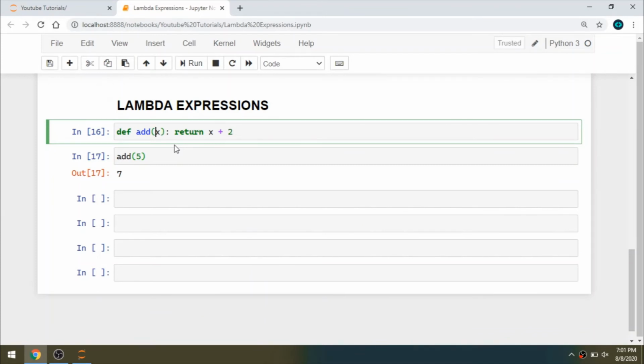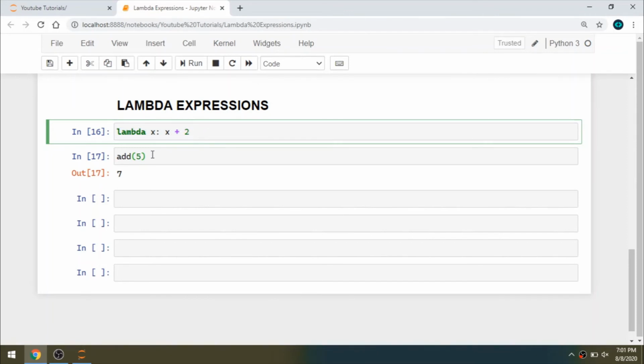Without writing def and add, I would simply use lambda x, and we will no more be using this return keyword. So this statement means lambda x colon x plus 2.